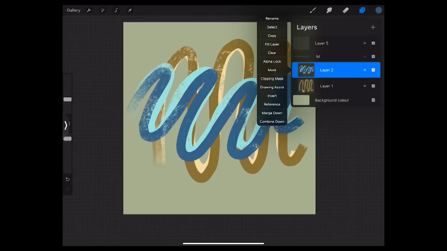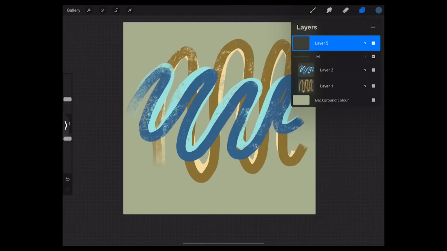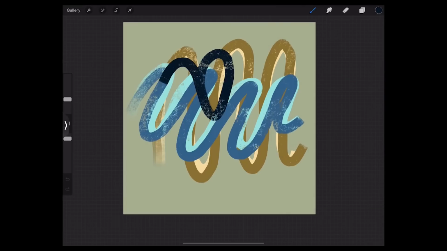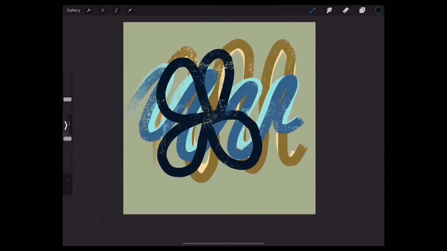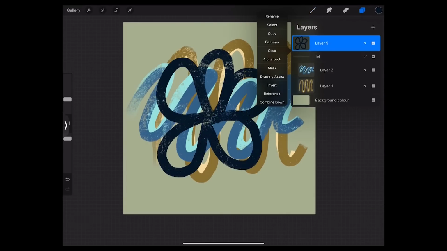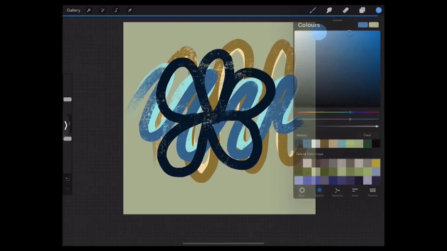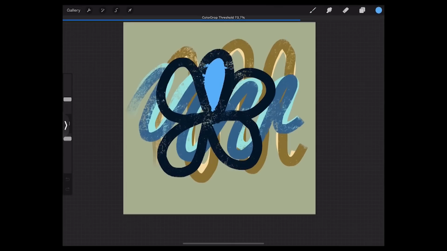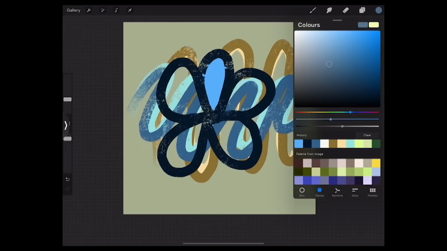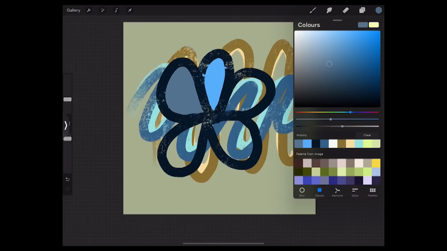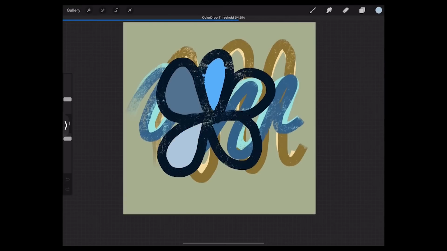We can set this layer as a reference, and it is a very important thing. So let's say that you've got one layer like a line drawing. You can set this layer as a reference, and then you can go and create new layers, and you can fill these layers with different colors, but you can see that these color drops won't go beyond your lines. So basically your referenced layer is now applied to all of your layers.